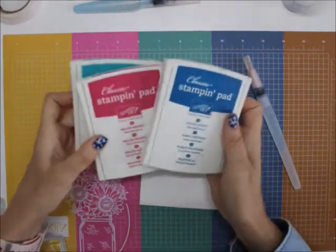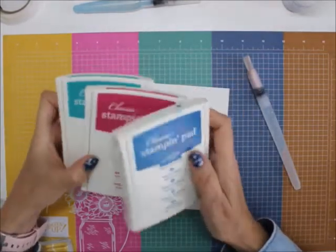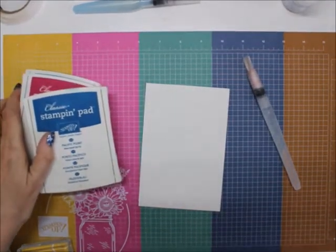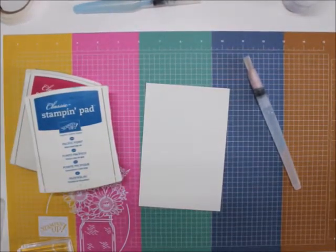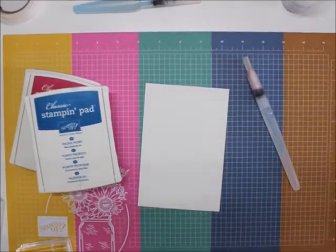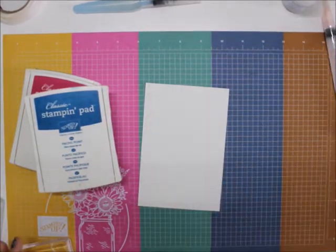You're going to need some inks. I chose Bermuda Bay, Melon Mambo, and Pacific Point. I'm also going to be using my heat tool. I've got to plug it in though. Let me just sit down and plug this in. Ouch, that was my hand. And I'll show you what you can do after it once we get this done, okay?